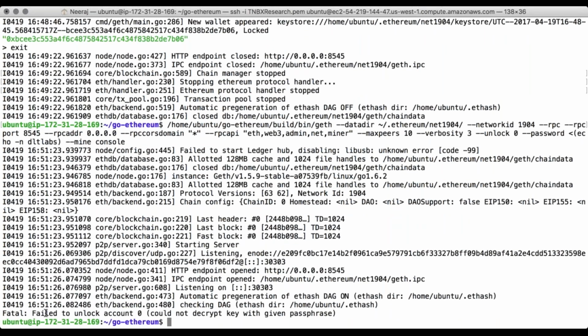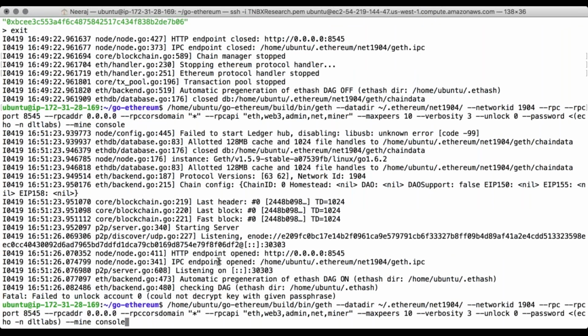You see it said failed to unlock account 0. Or let it be, you just use this. Whatever password is there, put it here, put mining, and it will start working.